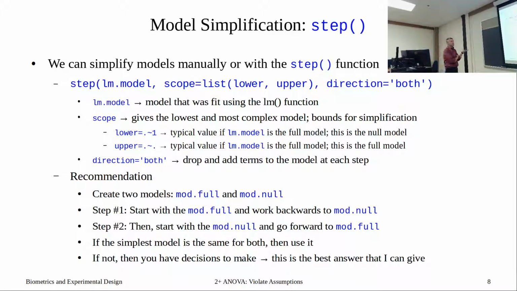So I'm suggesting we use the stepwise, or the step function, and use information criteria for our model selection. We introduce this step function here that automates the process. We give it our model, we set a scope, like an upper and lower bound. And we're going to leave direction equals both so it can drop terms and add terms back into the model, and we let it run, and R will automatically find the model that has the lowest AIC value.